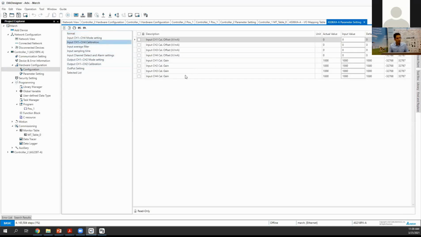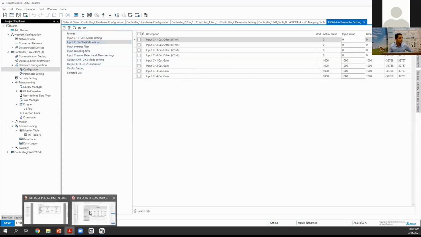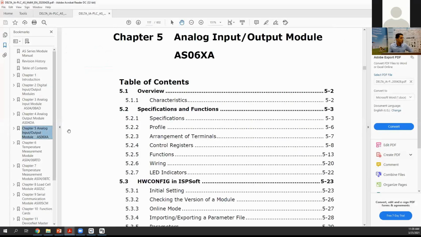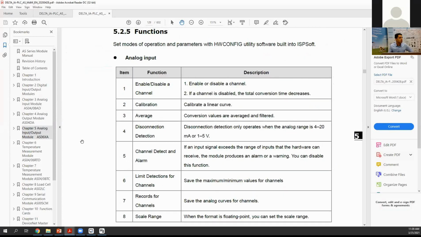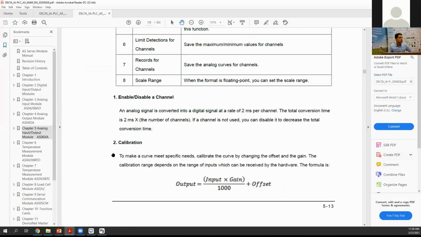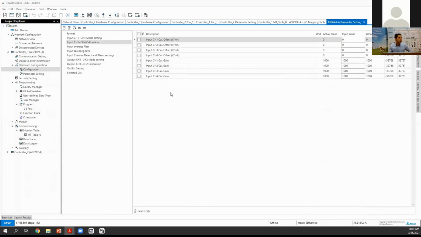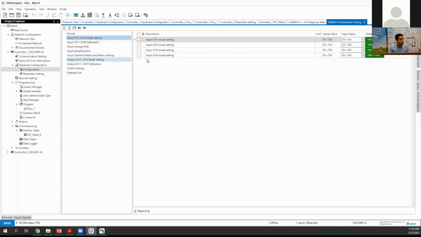One is calibration, and here there is an explanation. This is the formula, so you can play with the gain and offset to make calibration. Or the easiest way, we can go to format and change the format from integer to float.